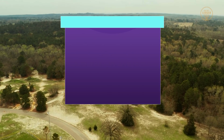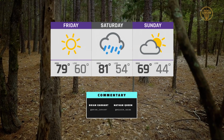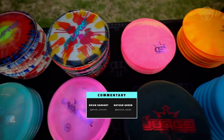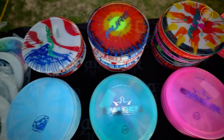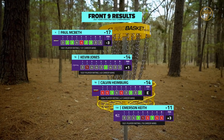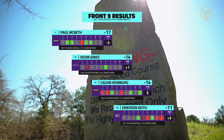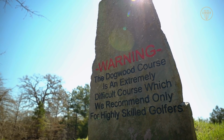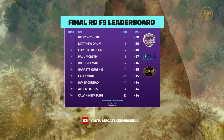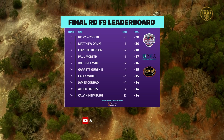Yeah, looking forward to this back nine. We had some struggles on the front. Paul is trying to make a little bit of a move at 3 down so far, with everybody else in the even to over range. We've seen that the number to shoot for is 10 down. That's usually the round that'll shoot you way up the leaderboard, and as you get closer to this top 5 mark, it gets really hard to make those moves forward. So Paul being 3 down has some room to work with, but he does have to get the pedal to the metal pretty quickly.